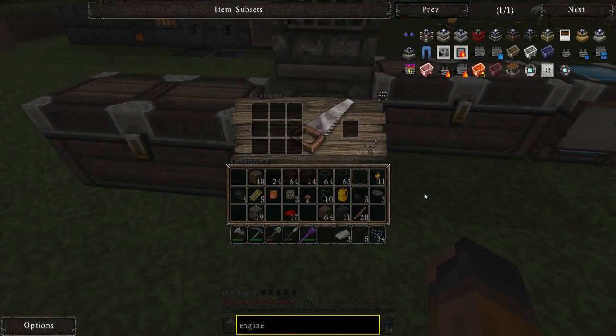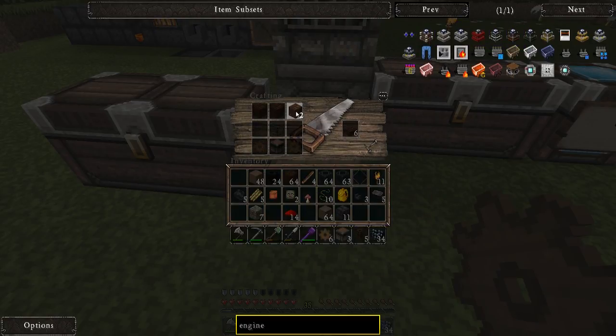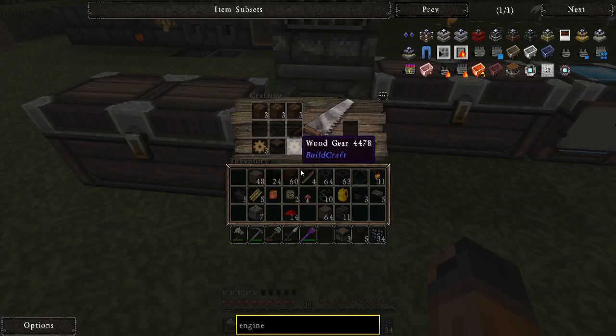That's actually perfect. So for the piston, it's 2 stone, an iron, a redstone, and wood. So that's 3 pistons. We are also going to need 6 wood gears. And now I can assemble this. So 1, 2, 3. 3 and 3. Pistons. 1, 2, 3 glass.